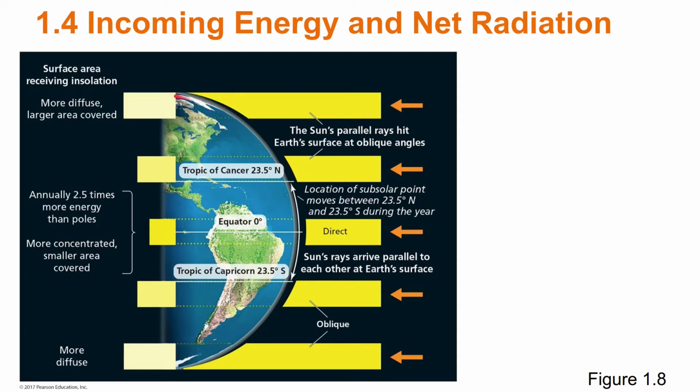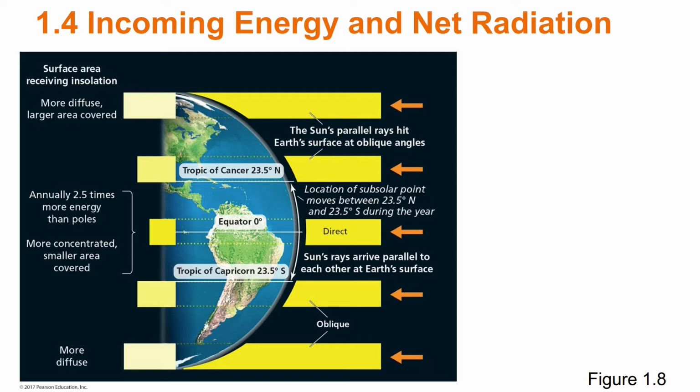As you move away from the subsolar point, they hit at less and less of a vertical angle. So at the equator, it'd be hitting at a 90-degree angle. Every degree you move away from the subsolar point, the angle of the sun rays moves 1 degree from vertical. So at 45 degrees, the angle hitting the surface would be a 45-degree angle. And as you move farther and farther away from the subsolar point, the sunlight gets more spread out. It is less concentrated, so it's not as strong.